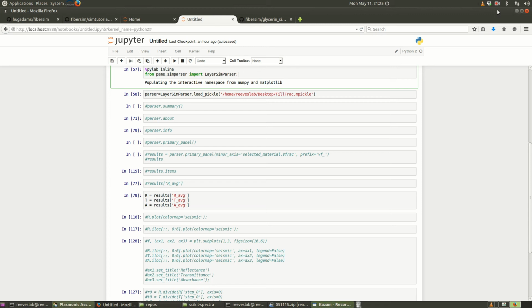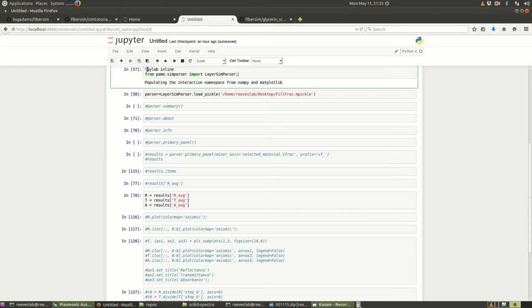In the last tutorial we did our first simulation. Now we're going to do the analysis or the post-processing on it in the IPython notebook. To analyze the simulations, you're going to need to install the IPython notebook and the Python pandas library. Optionally, you can also install my library scikit-spectra, which will add a couple bells and whistles like 3D spectral plots. But in this case, we're only going to use pandas.